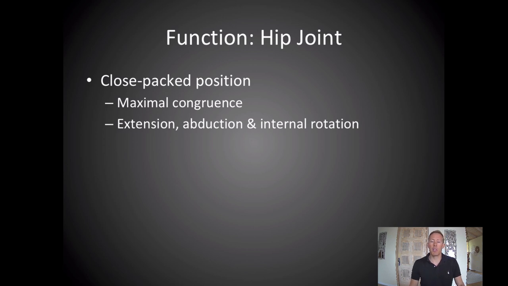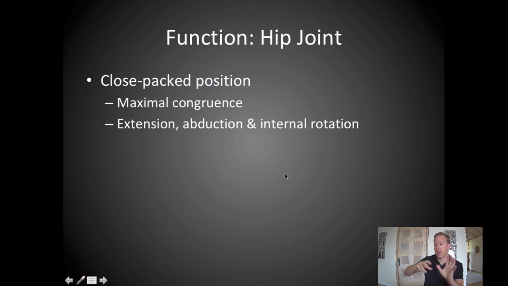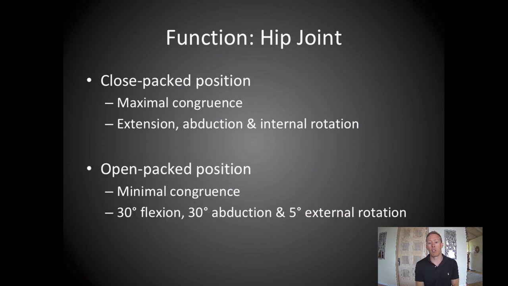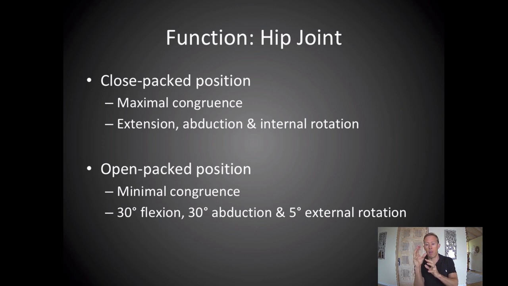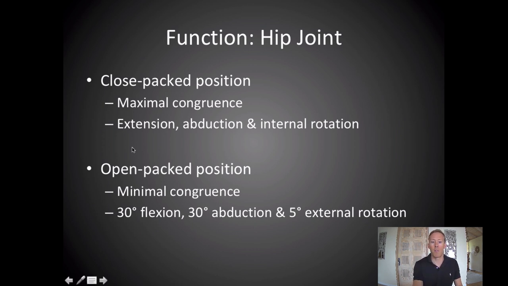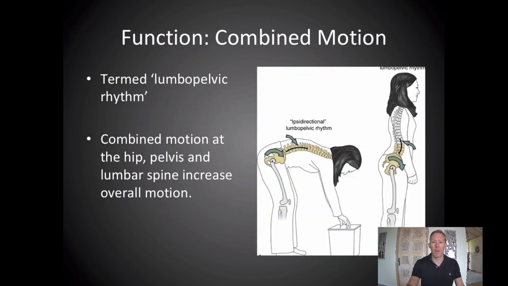In joints, we have a closed packed position — where the bones touch the most and the joint is most stable. For the hip, that maximum point of congruency is in a position of hip extension, abduction, and internal rotation — almost like a back kick with the leg out to the side and internally rotated. The open packed position is where there's less contact between the bones and people often want to position a painful or swollen joint here. For the hip, that's a little bit of flexion, a little bit of abduction, and slightly turned out — like having a pillow under your knees with your leg out to the side and turned out a little bit.